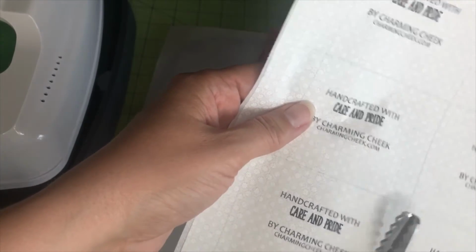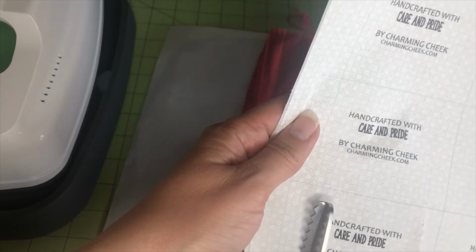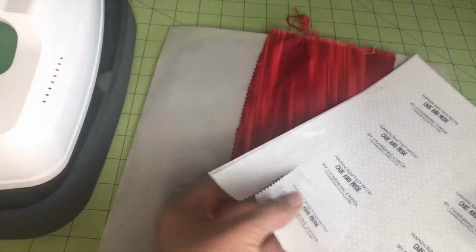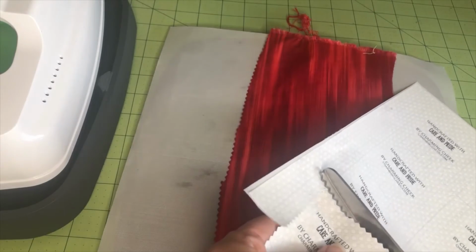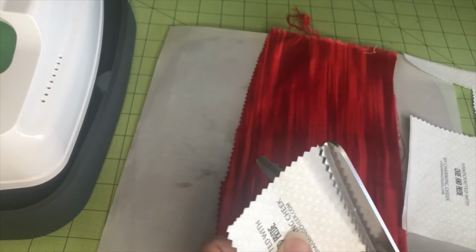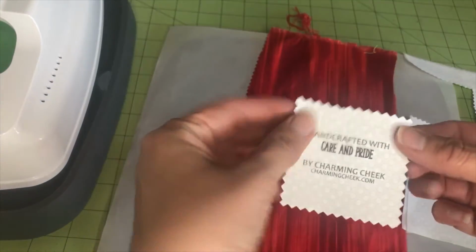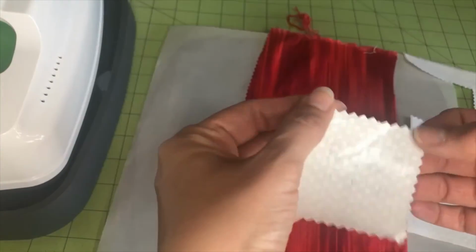I can certainly fold them if I'd like to, even with the adhesive on there. It's fine to fold it, and it will actually give it a little bit more structure. But instead of using these as fold lines, I'm going to use them as cut lines. Okay, that's done. Now I'm going to peel off the backing. Give me just a second off camera to get that started.